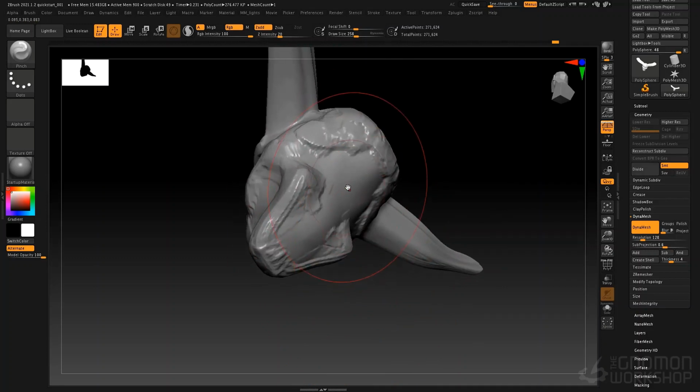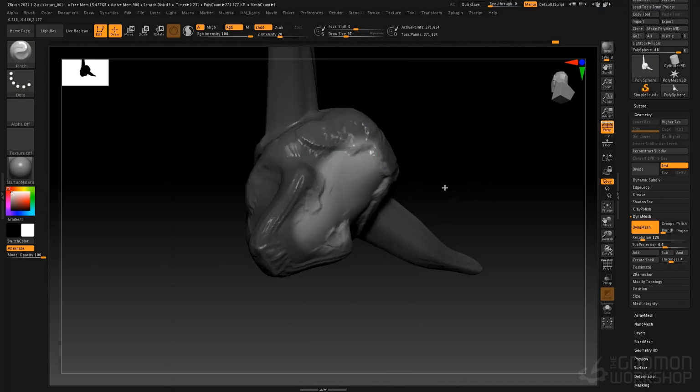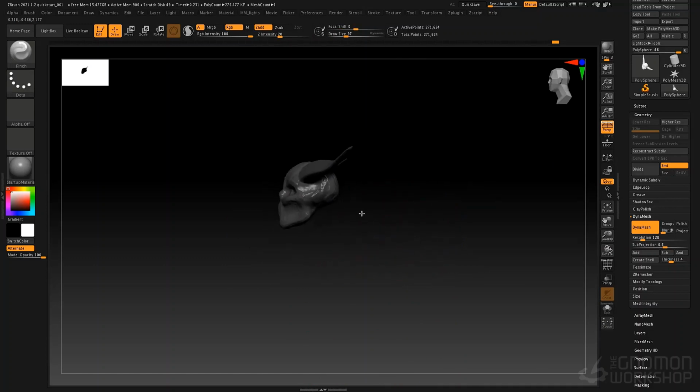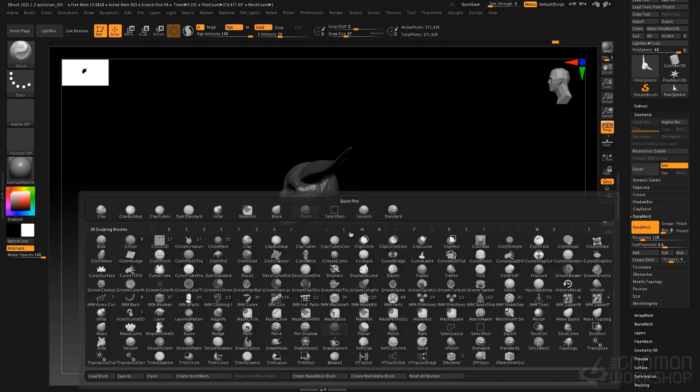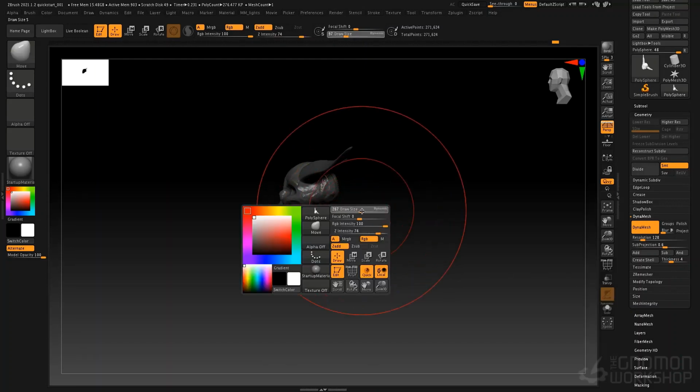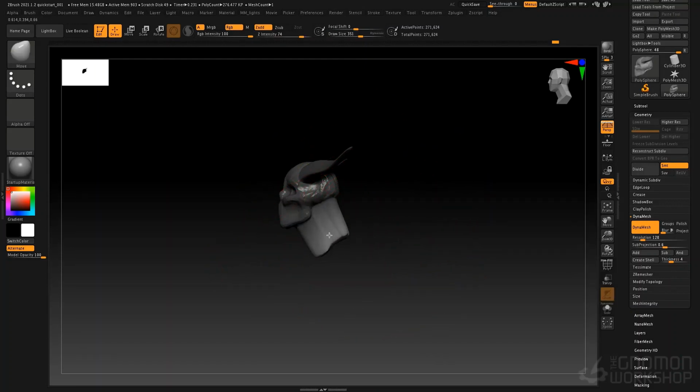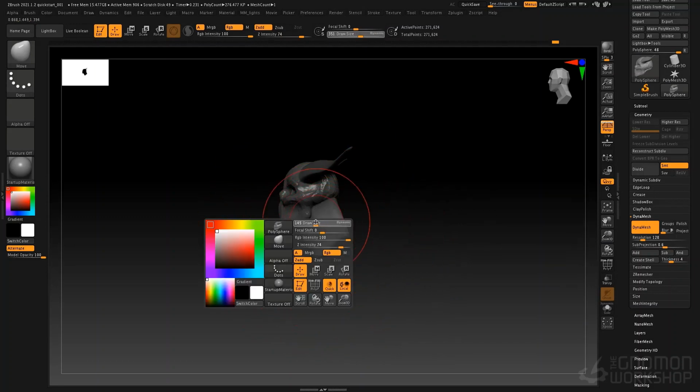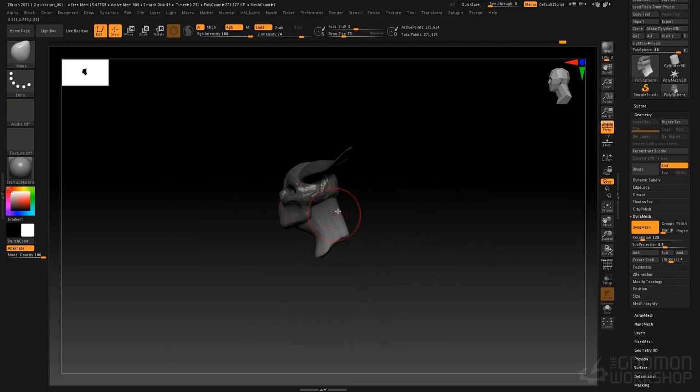Let's rotate around to the underside. Hold down the Control key. Let's mask out where that neck would grow from. Control, click on the background to invert the mask. Take my move brush, B, M, V for move, and turn my draw size up, and then I'll just stretch the neck down. Turn my draw size down, and I'll just do a little bit of adjustments to the shape here. And I don't have to worry about anything other than just getting this neck stretched out now.